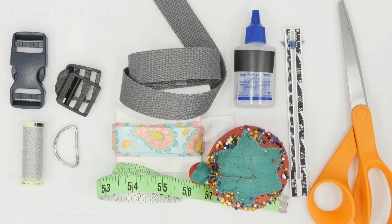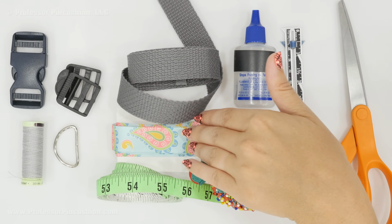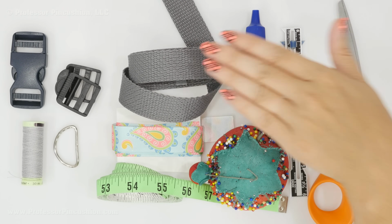So I would take that measurement and multiply it by 2, and that'll give you a little bit extra, but it's better to have extra than not enough. So I'm using 1 inch strap and then 7/8 width in the ribbon here. So the ribbon's just a little bit smaller width-wise than my 1 inch strap.